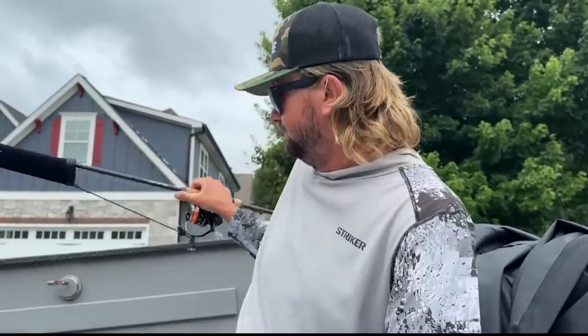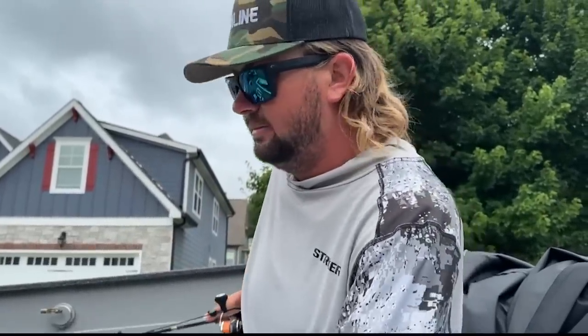This is going to be the braid line I use for everything — every single thing from now on, the only braid line I'll use. All right, Championship Sunday starts right now. Day four, Sabine River Bassmaster Elite — haven't been able to say that in quite a while. I haven't made a top ten, I think my last one was the last time we were here. Didn't make one last year, haven't made one this year, so it's been a little while.